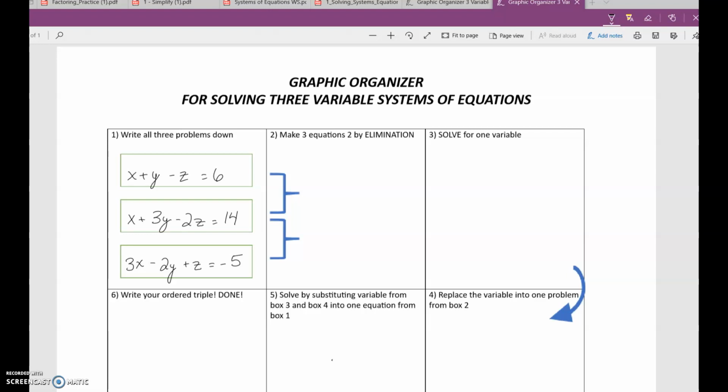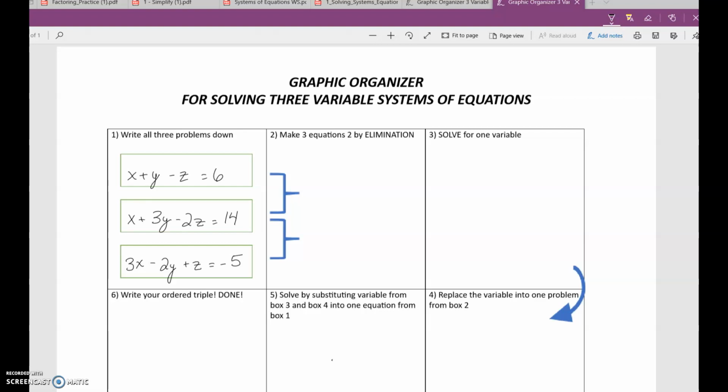All right, we're going to take a look at another example. If you're feeling really confident, go ahead and pause this and try it on your own, and then check your work to see if it matches up with what I have. Okay, for those of you who want some more practice, that's fine. Just keep following along, write this down as I'm writing it down as well.